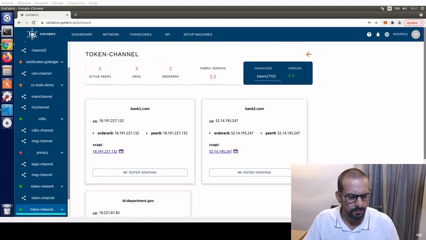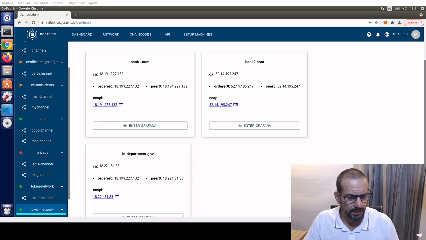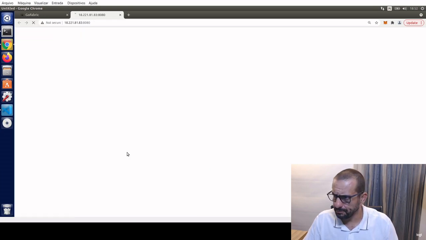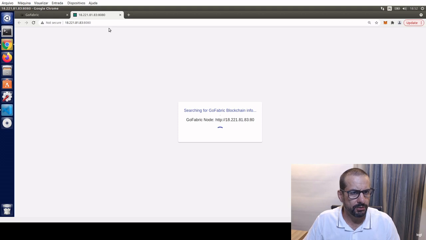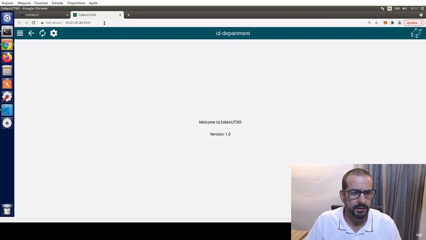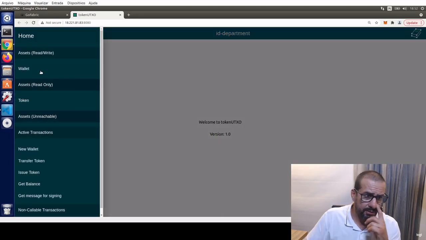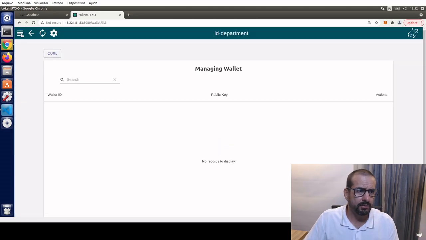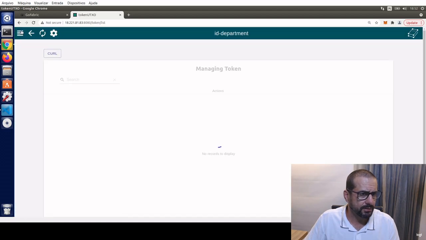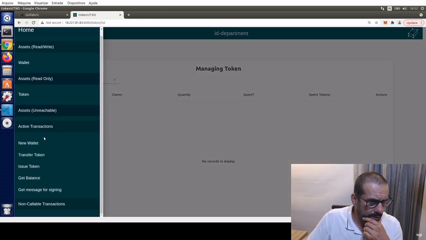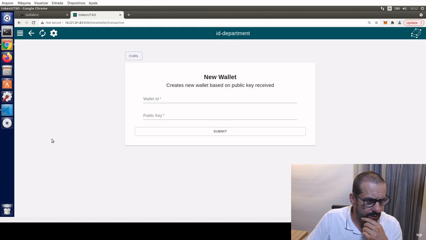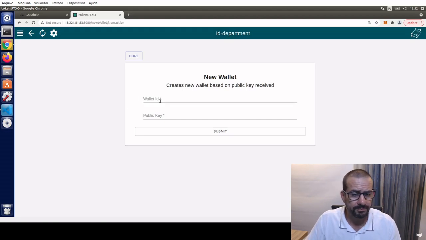So let's go to the ID department organization using the web application that we use to deploy and test our chaincodes. And basically, we already have the wallet, we already have the token. It's already deployed. And let's go to the new wallet method.